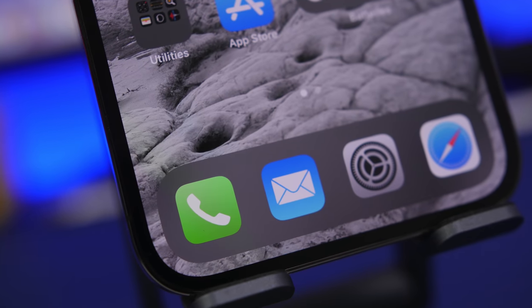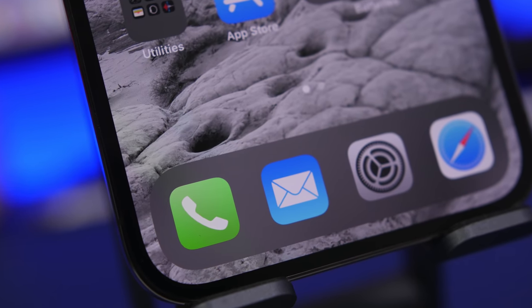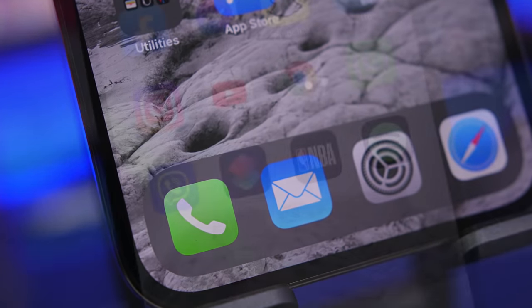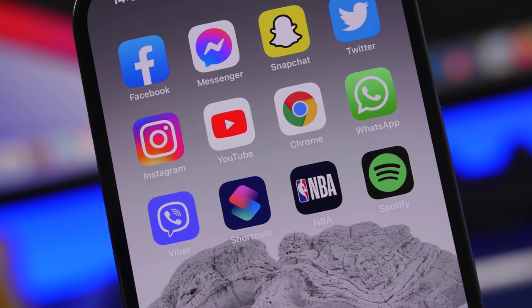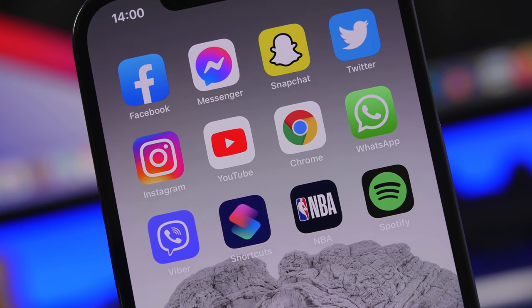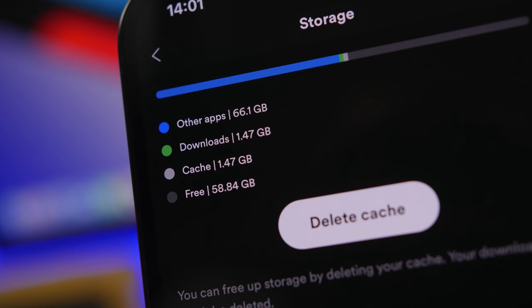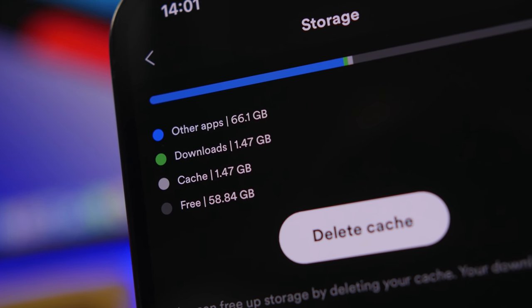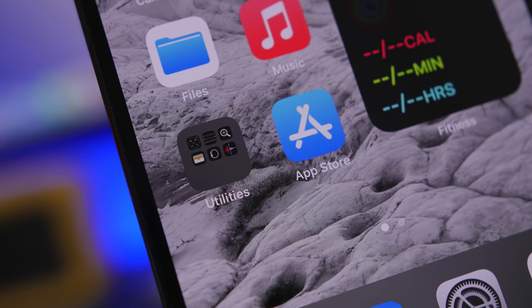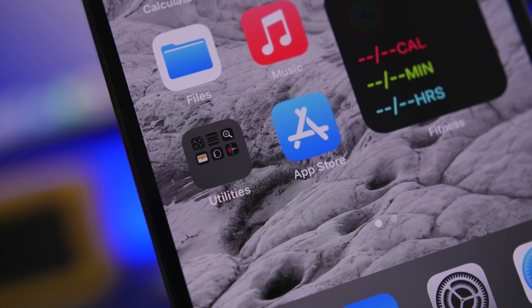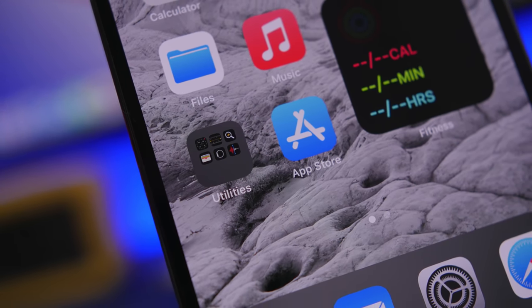This is Reviews back with another video, and today I will show you guys how to clear the cache of your iPhone. Cached files will take a lot of space on your iPhone. Sometimes it will be a few gigs of storage that will be taken by cached files. Those are from iOS itself and, of course, the apps that you have installed. That is really important, especially if you have devices with lower storage capacity.